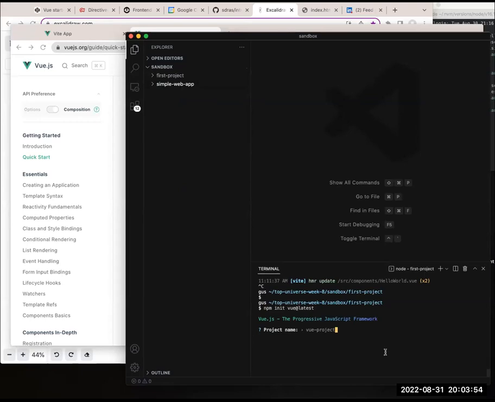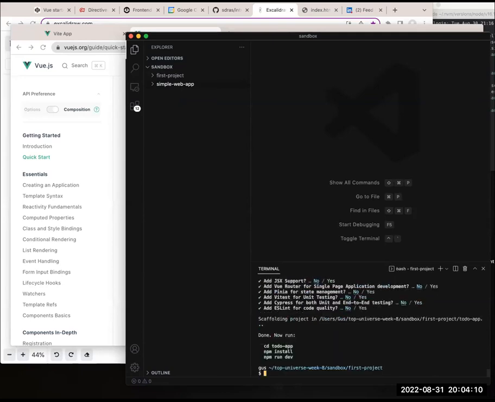Okay, great. For the Vue project name, let's call this to-do app, because that's what we're building. And pretty much we're going to say no to everything. No, great. So that's all no's. And now we should have our to-do app.